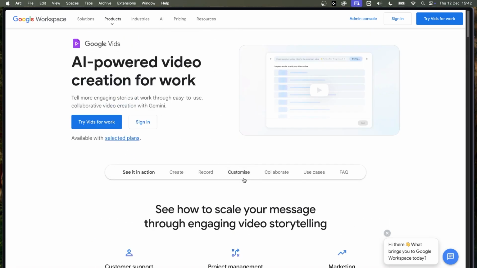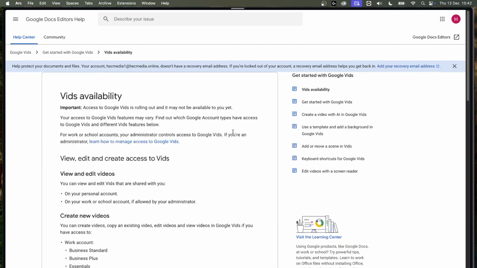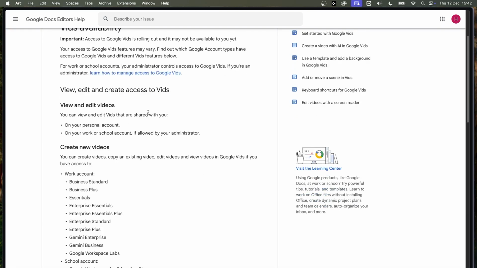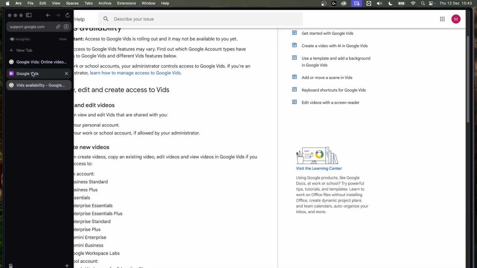Now, one thing you need to keep in mind is that you can only actually access this if you are on selected plans for the Google Workspace. Now, if you're on the cheapest Google Workspace plan, this will not work, unfortunately. However, if you're on the next best thing, which I believe is the Business Plus or something like that, then it will work. And you can see from the homepage over here what kind of plans allow you to access Google Vids. But we're not here to see what plans access Google Vids. We're here to see how it actually works and what it is.